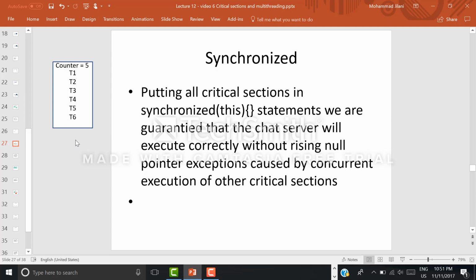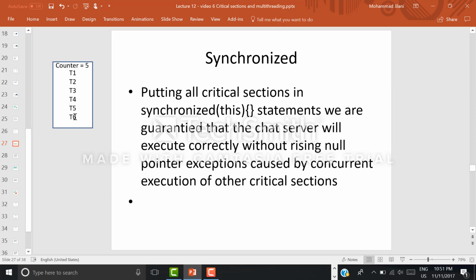So let's say the chat room can handle only 5 persons at the same time, then I have 6 while my counter says 5. So there is a problem here. That's why what we mean here is that we are guaranteed that the chat server will execute correctly without raising the null pointer.